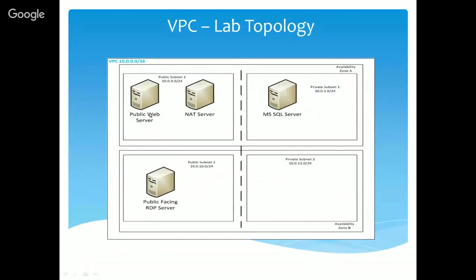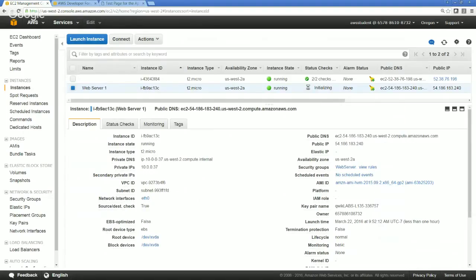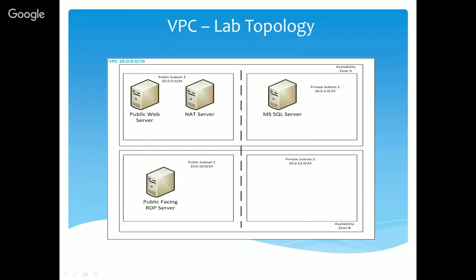So we have a public web server as well as we have a NAT server. And when we created this VPC, we told the private subnet to make use of the NAT server to go out. Hopefully you got some good ideas. So what we have done so far in this lab, we created a VPC with the help of the wizard, and we created these two subnets within one availability zone. We went ahead, created our first public web server as well as a NAT server. Now we'll go ahead and launch this MS SQL Server within our private subnet.